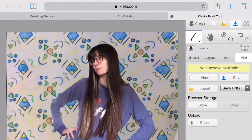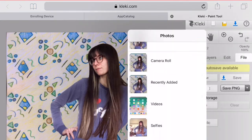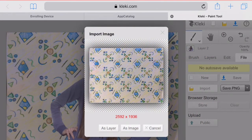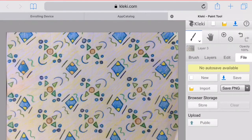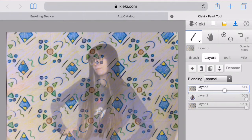Remember how Kehinde Wiley would take elements of his pattern background and overlap them onto the subject of his paintings? Guess what? We're going to do the same. So you're going to go back to File, Import, and guess what? You're going to import your background again. Now, this time instead of doing it as image, as layer. See, if you're in your layers panel, it's layer number 3. And what you're gonna wanna do is go ahead and bring down that opacity, okay? Because you wanna be able to still see yourself, but with your background elements overlaid on top of you.